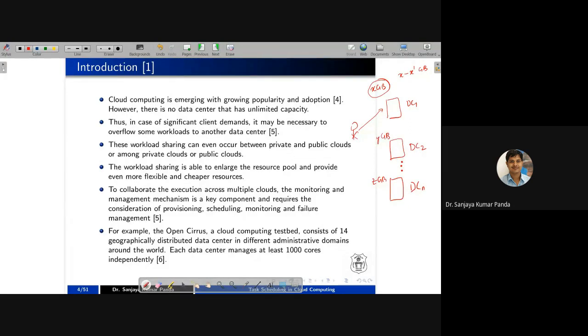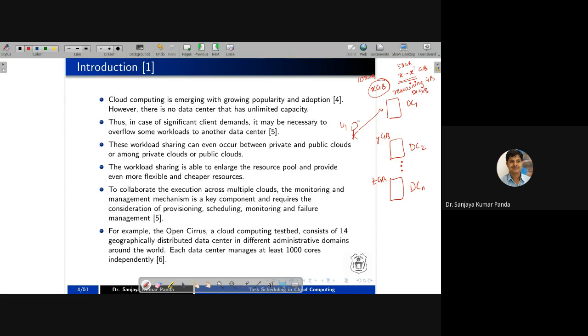But if this user now demands more than the remaining GB in the data center. Like if you talk about 100 GB, let's say 50 GB is already used, another 50 GB is remaining.